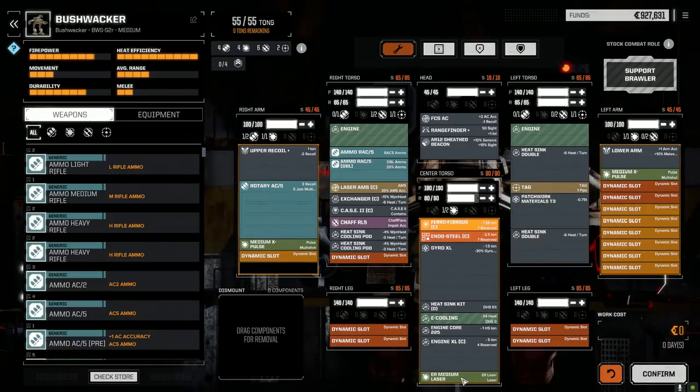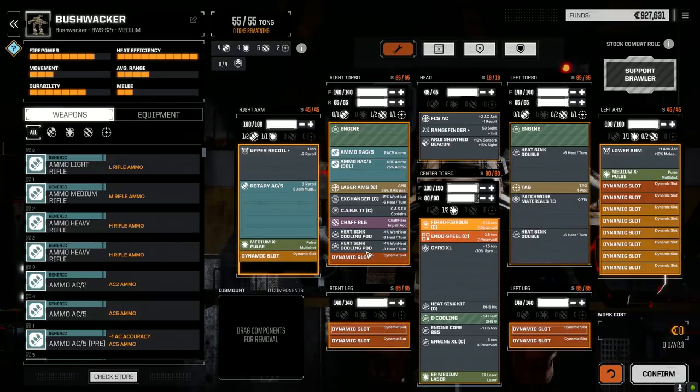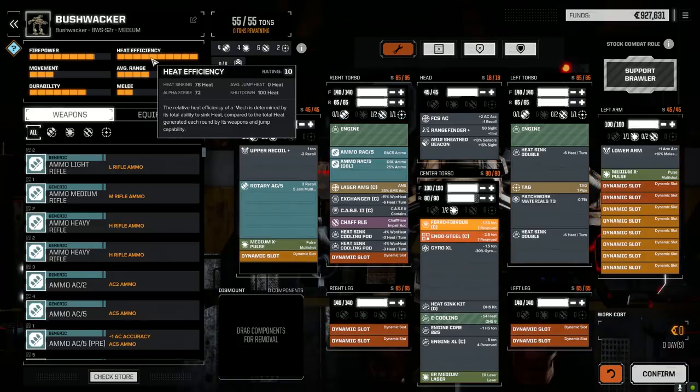Then I was able to put an ER medium laser here in the center. We had a clan ER small in here. This gives us a little bit more damage, the range is about the same, but a little bit more damage for almost the same heat. And I dropped a heat sink cooling pod in as well, just to give us a bit better sinking. We were pretty much bang on 75-75 before I put that in. Now it's 78-72, so we can run a little hotter, but we can fire all our weapons and still stay relatively cool. So that's kind of a good thing.